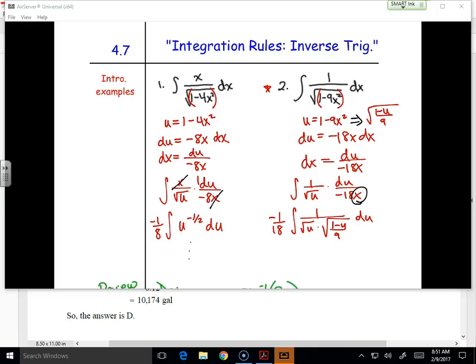Now we could technically make the square root of 9 into 3 and pull a 3 out in the denominator. That would be 3 over the square root of, since these are both square roots, we can kind of put them together, and we would get u minus u squared. We distribute that in. Question: is this looking much better than what we started with? No, I don't think so.